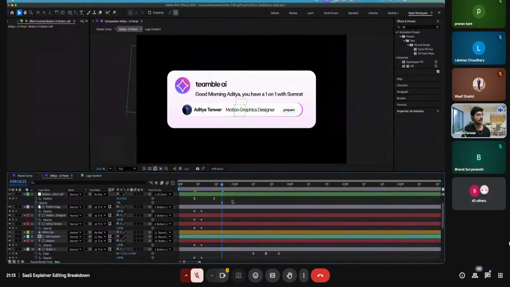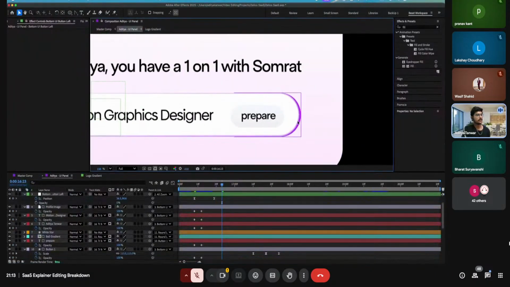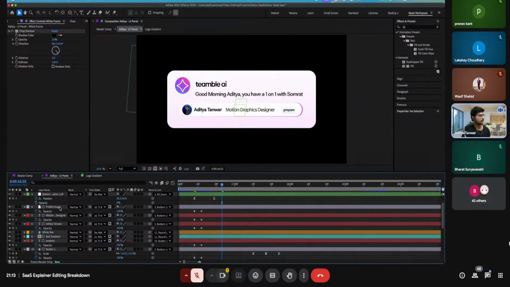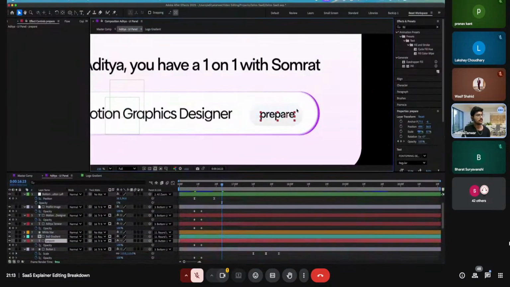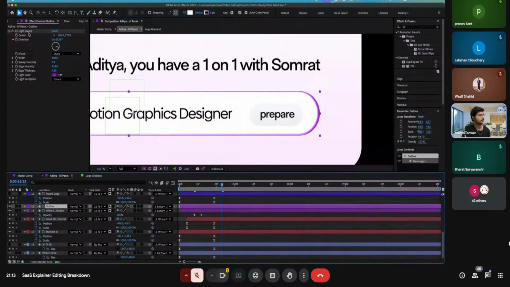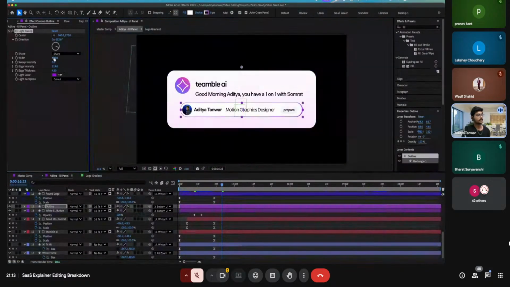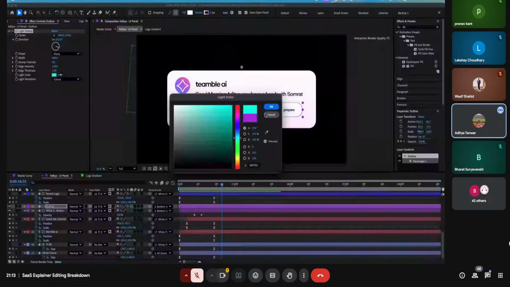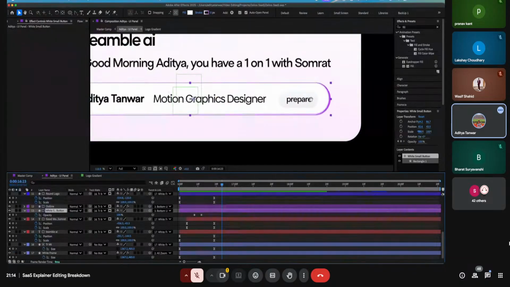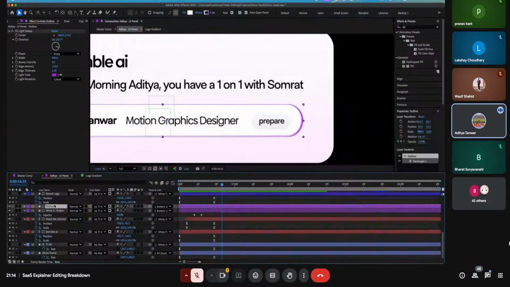So this is also sliding, and I've also used CC Light Sweep to get this purple effect. Let me show you. This is the profile image. As you can see, I've added a CC Light Sweep over here. And then you can change the color as well. You can play with the settings. But what I like to do is I first make a shape layer and then I duplicate it.